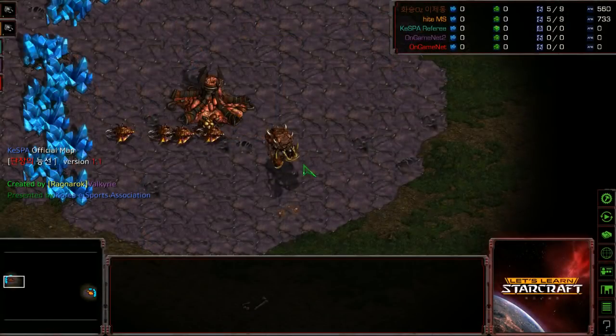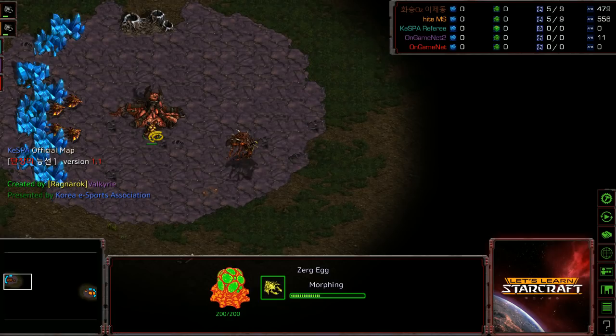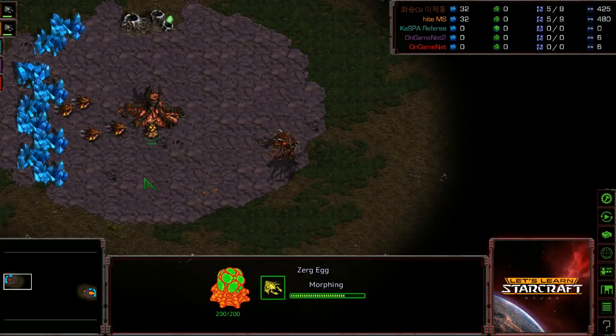I want to look at one more mirror, or one game that's a little bit more about mirrored gameplay. And this is kind of a weird opening, but again, all openings can be understood by thinking about the relative advantages that you have. This was the final game between Yarnsey and Jaedong when Jaedong won the OSL.